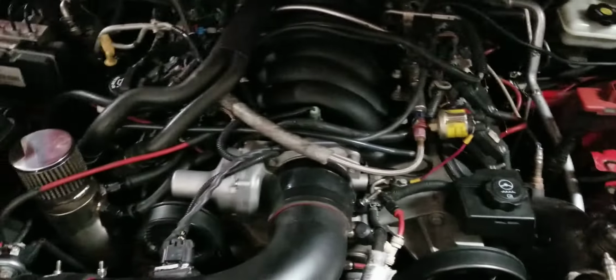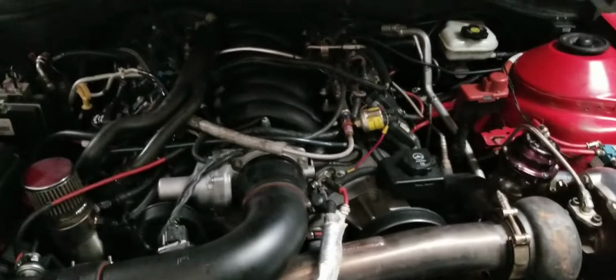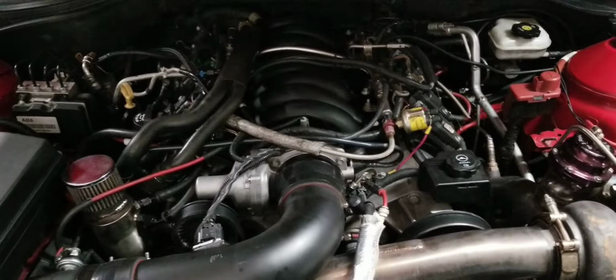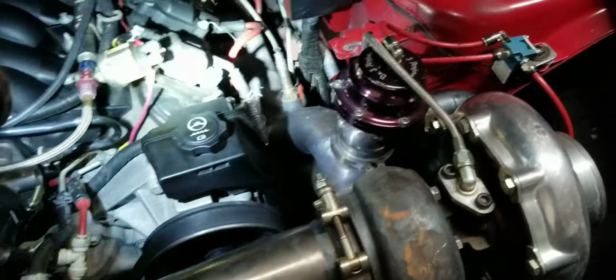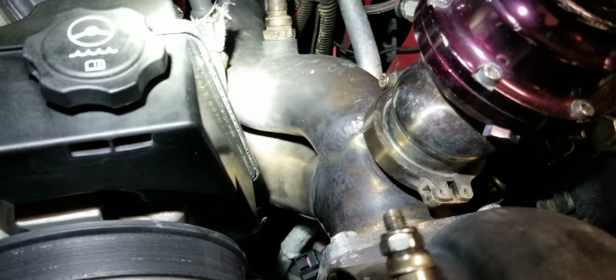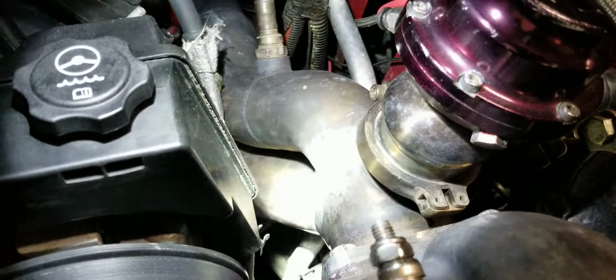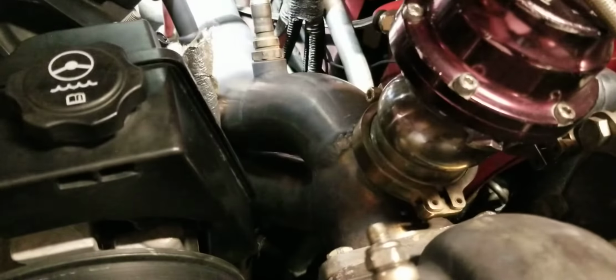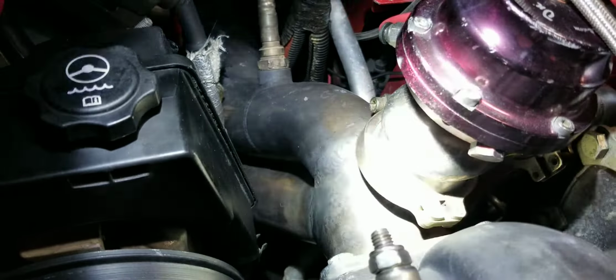The kit's great. For the money, you can't beat it at all. I do have my issues with it though. If you look here, it's really weird to me that they literally run separate turbo manifold's 2 different pipes. The bottom one down there goes back to the V-band that goes over to the passenger side. The top one's the driver's side. And they meet right there, right before the T4 flange.